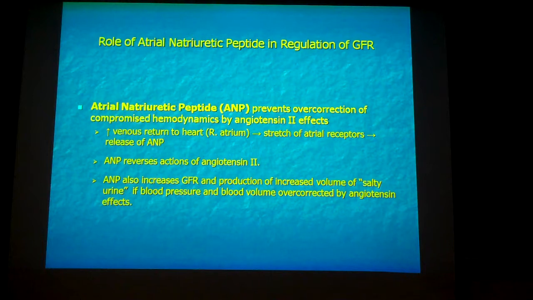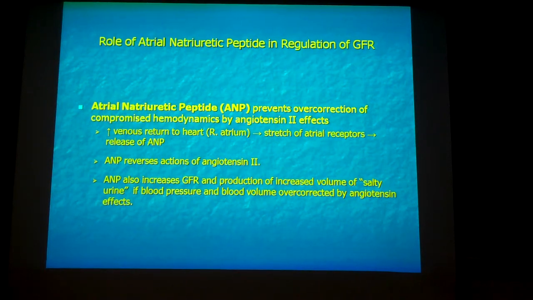The easy way to remember what this hormone does is it does the opposite of what angiotensin II does. It cuts off angiotensin II. So it cuts off vasoconstriction, it cuts off aldosterone, it cuts off ADH. Right. And now, if we got an overcorrected circulating volume, here's what this hormone will do. It dilates the afferent arteriole and constricts the efferent arteriole.